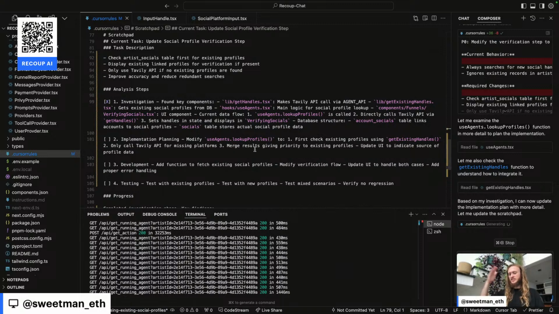I think it needs to make the call to Tavily and then only show results on the front end that are not already saved to that artist. But what it's currently suggesting is we're going to check first what we already have, call Tavily to only search for profiles that we don't already have. I don't know if that path makes sense.